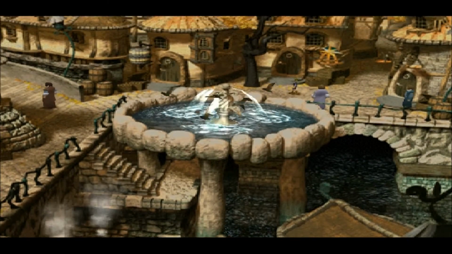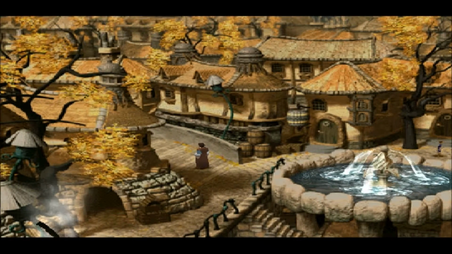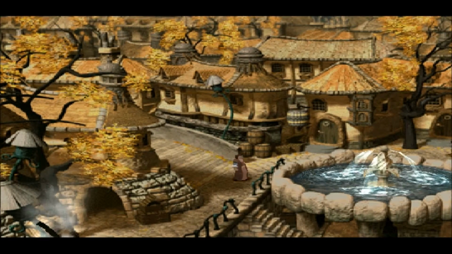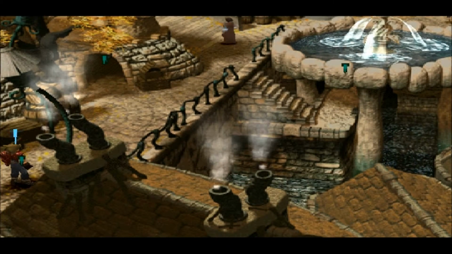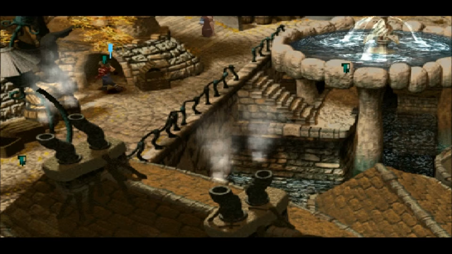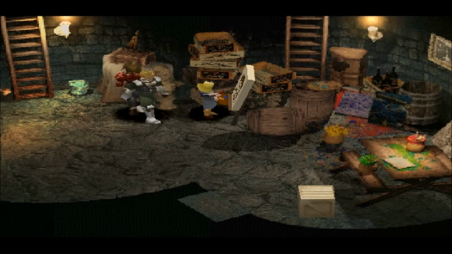Anyway, now we get our first look at Bale. It's the first real town that we've entered other than Sales, and Sales was kind of, you know, wiped off the map. So now we can kind of run around. Let's go in here first. We'll talk to you.